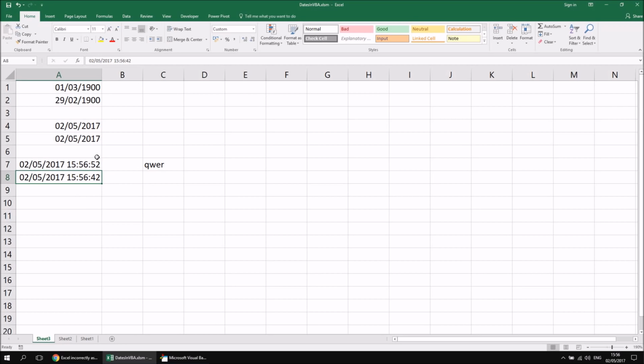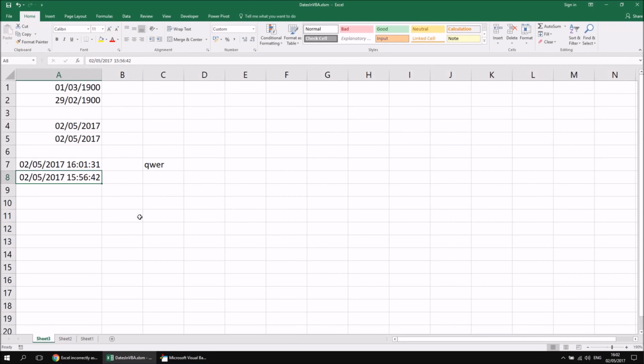So one thing that you'll be able to see hopefully from this, if I use the F9 key to recalculate my worksheet, is that once the now function has returned its result, because we're just passing the result of the function into the cell, not the actual formula itself, then that won't recalculate. So you can clearly see that if I hit the F9 key that it recalculates the now function, but not this. This is just a value, of course.